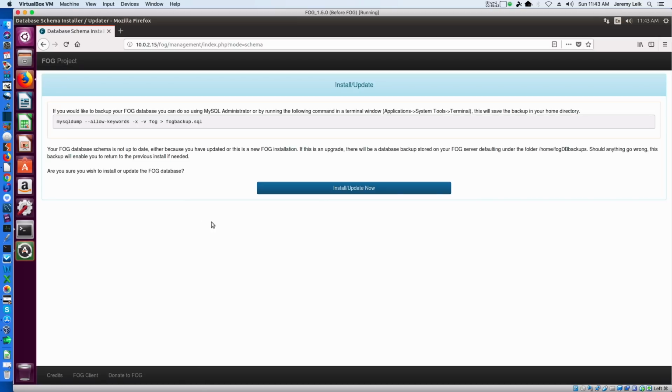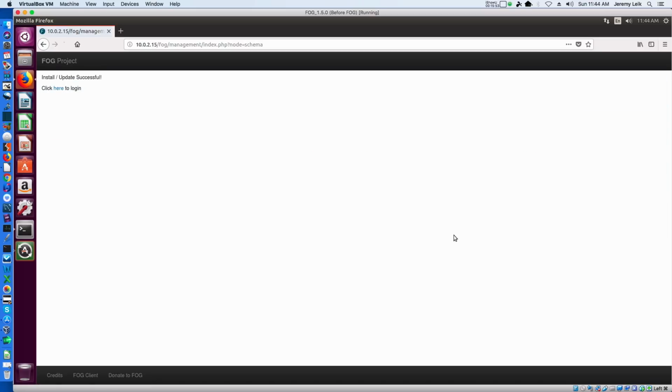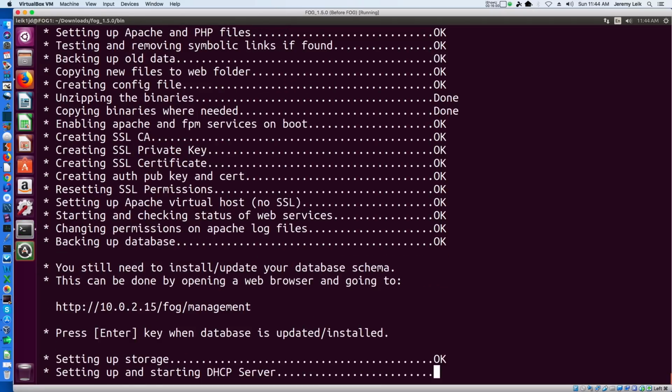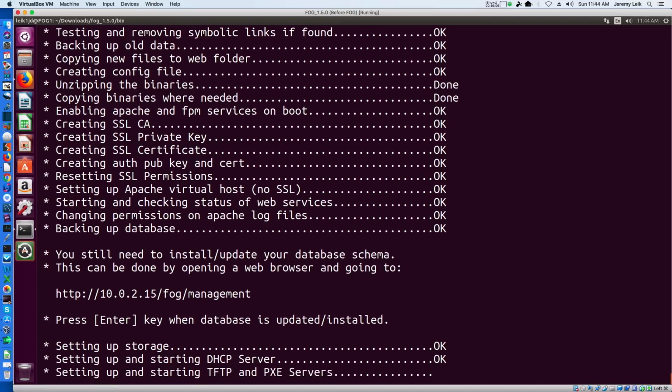All right, so we get to the install update page. We click the button, install update. And we jump back to our command line and hit enter to finish up the rest of the install process.